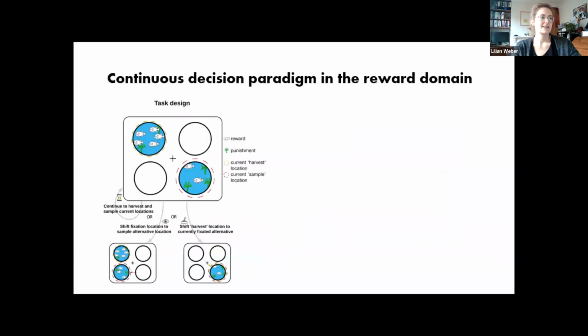To translate these continuous decision paradigms into other domains, we have a few ideas. And one of them is something that we're currently testing with Jan from EP. This is a continuous reward decision paradigm where participants have to go fishing. In the version that we're running now, it's just 3 different locations, but it could be any number of different locations in which they can go fishing. And what they're seeing is, in every location, a few fish and a few algae, and the fish are rewarding and the algae are punishing, or losses.